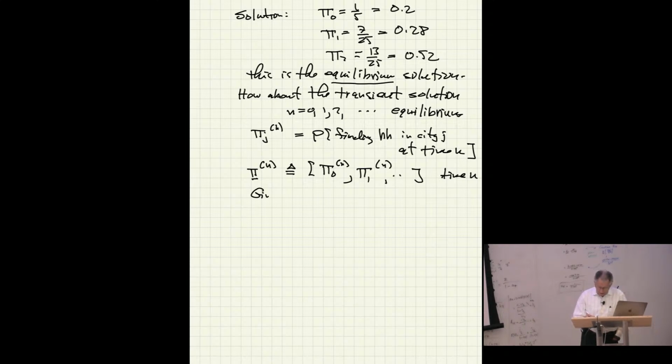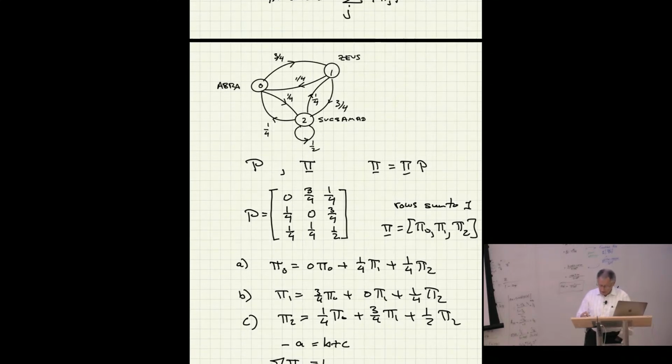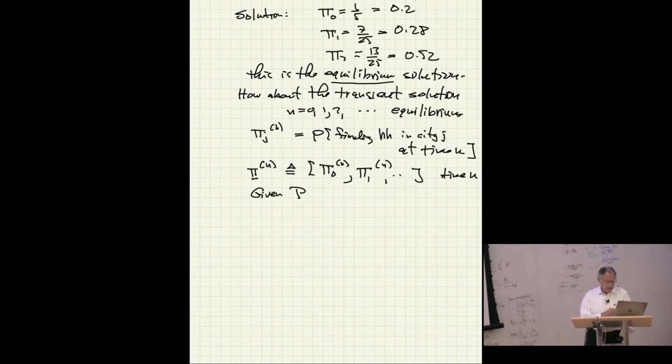Now, if you're given capital P, the transition matrix, how do you get that? You just look at the diagram. We wrote it down here. You get it right from the state diagram. Given P and an initial state probability, say pi vector at time 0, pi 0, pi 1, pi 2 at time 0, we see the following, that the vector of probabilities at time 1 must be equal to the vector at time 0 times P. You start off with some initial vector, you take one step. So you move through the transition matrix.